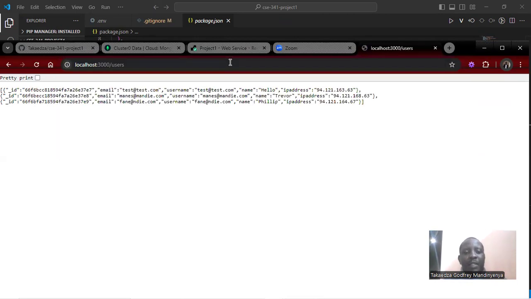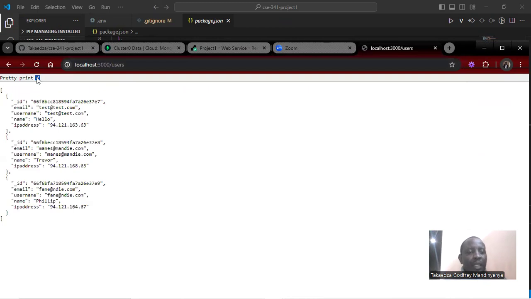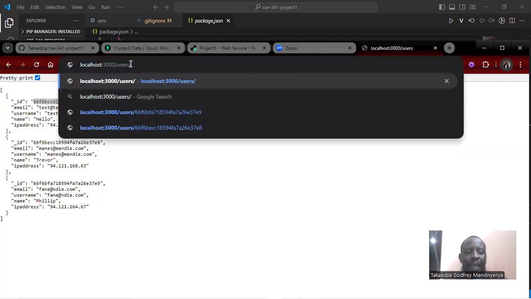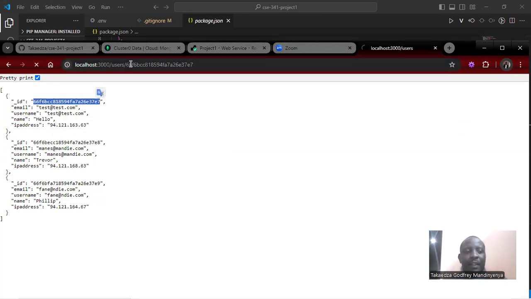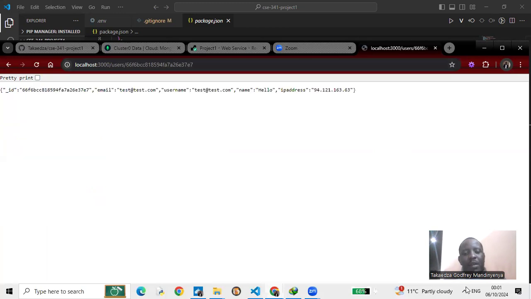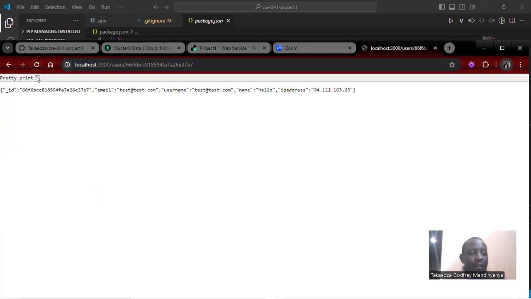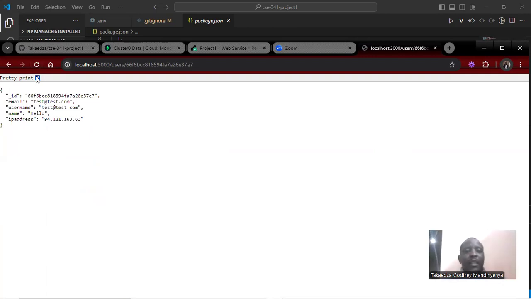Because I had programmed it, I wanted to test whether it would pick a single record if I picked a certain ID. I pasted the ID on my localhost and it ran. This is what came out, which showed it was working.